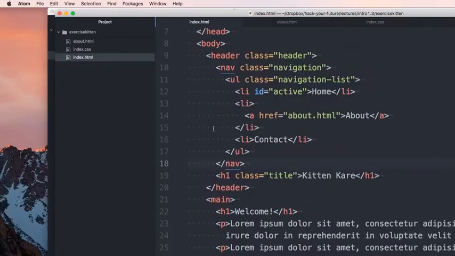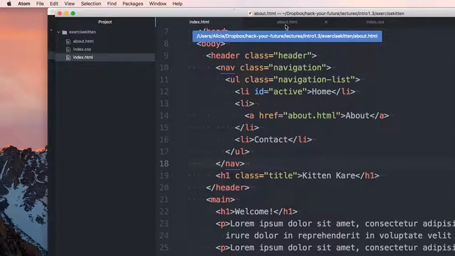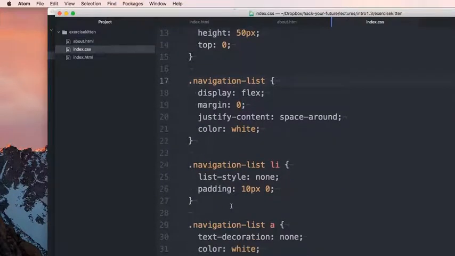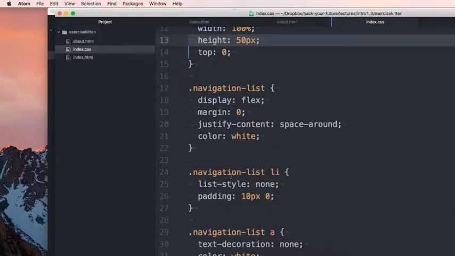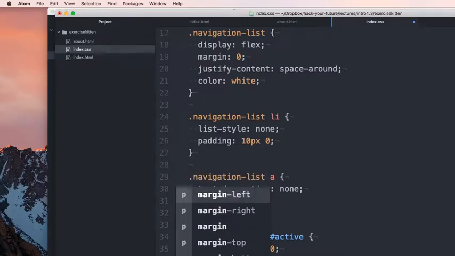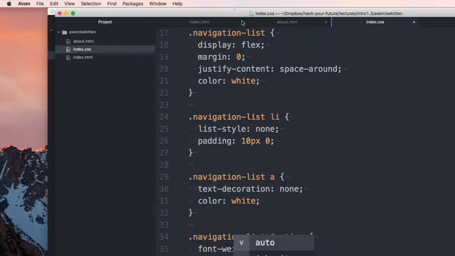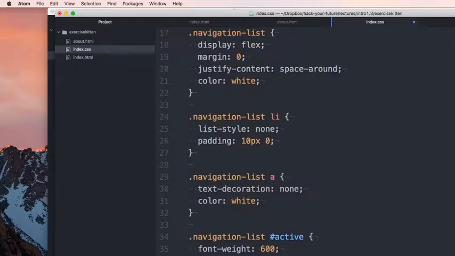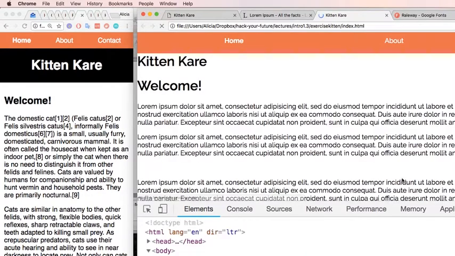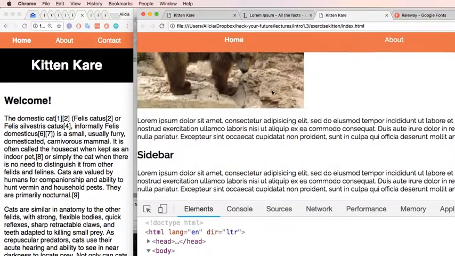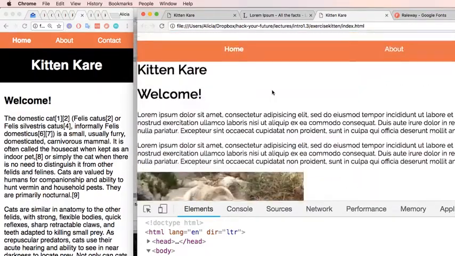So let's add to the title a margin top of how much we need from the navigation. I want to target the titles that are inside the header, and I'm going to add a margin. The class name is title, I added it, right? Yeah, I did. 50 pixels. And now we can see it because it's pushed down, right? And now it's fixed. Okay, so this is okay.